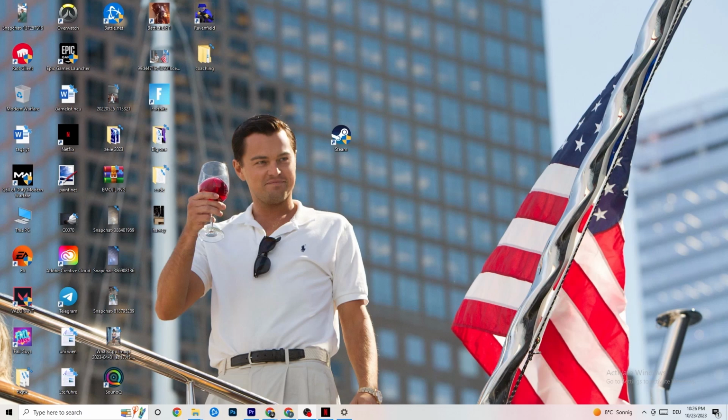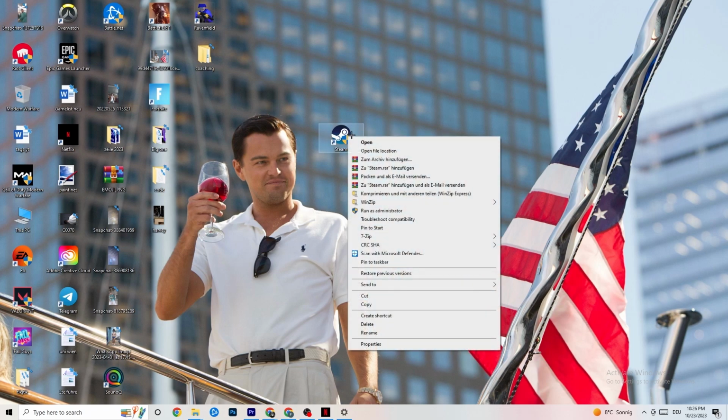So the first thing I would recommend doing for everybody if you have this kind of issue is gonna be to take your launcher shortcut. For me it's Steam. You could also have Origin or EA or Epic Games. Sometimes games are on multiple launchers. So take the launcher where you downloaded it. You're gonna right click it, so right click with your mouse.